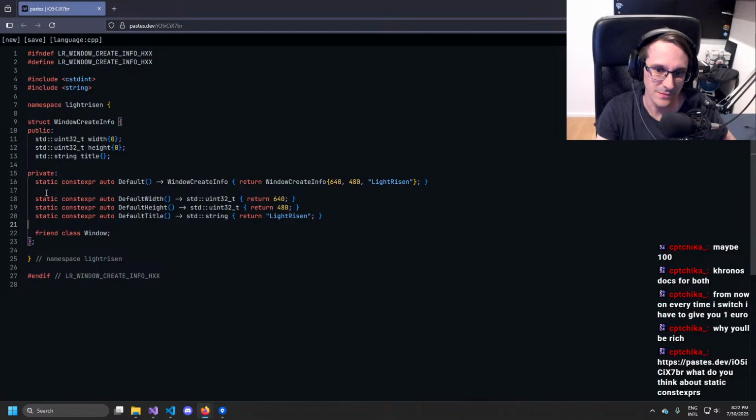I mean, not sure why you would do it like that though. Why would it be a function and not just a member? But I don't mind. But yeah, those could be just static constexpr uint32 members, right? Public.